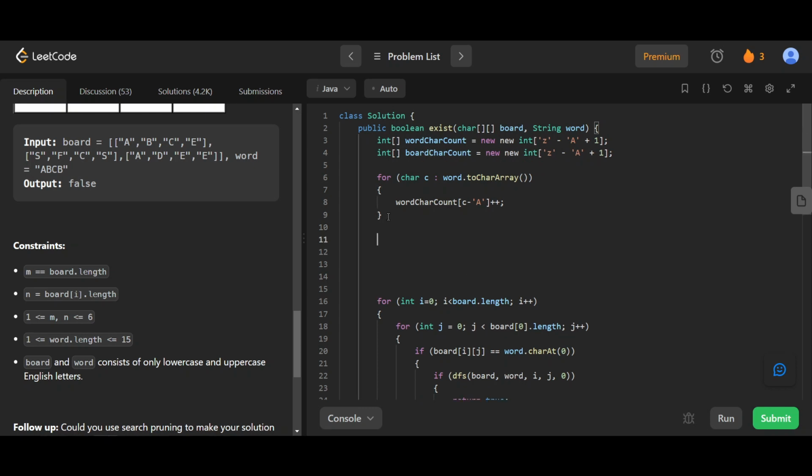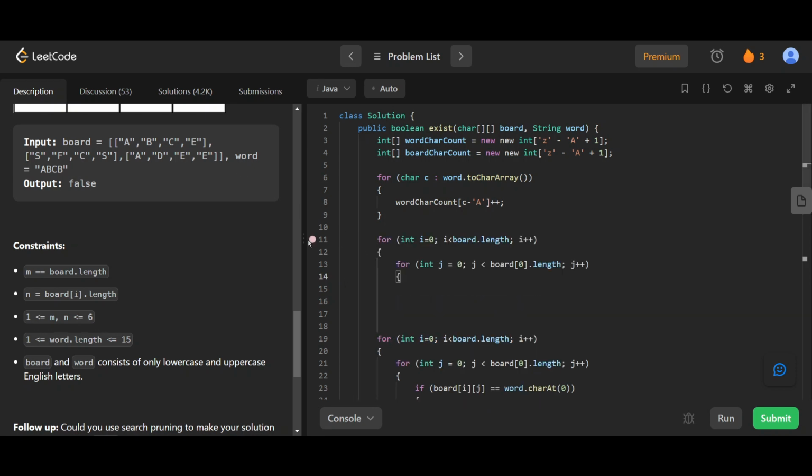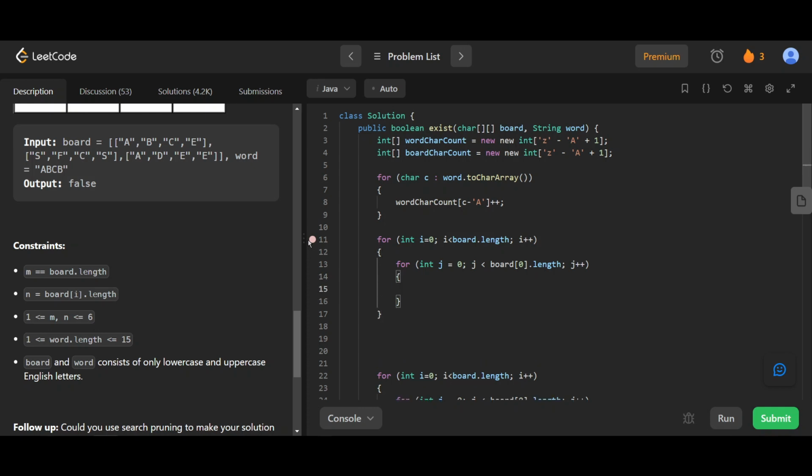Let's traverse, do a single pass on board. And now the board char count of this character. So we get the characters in board and then board and word. And now we do that logic check.